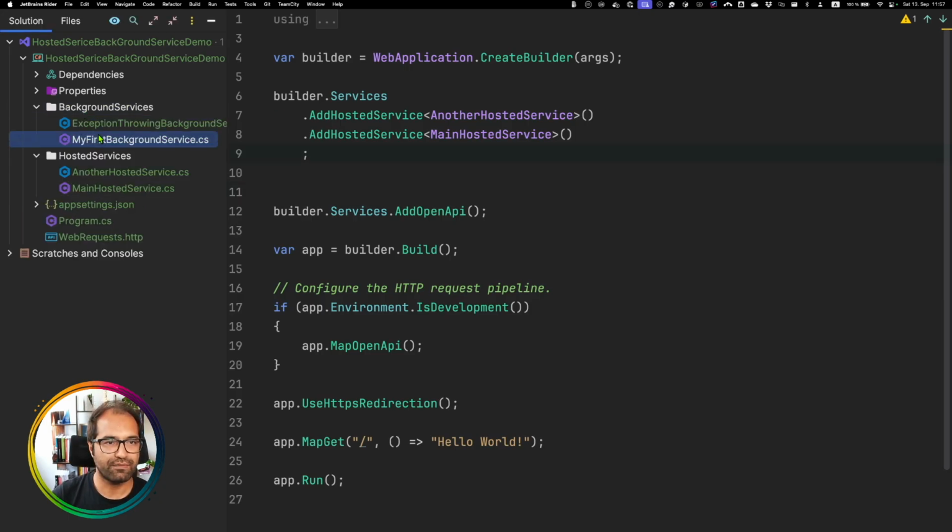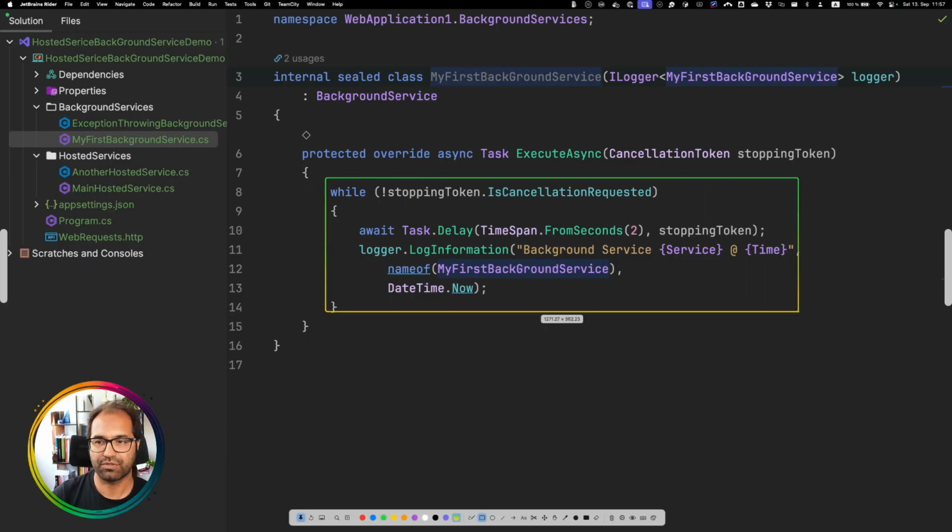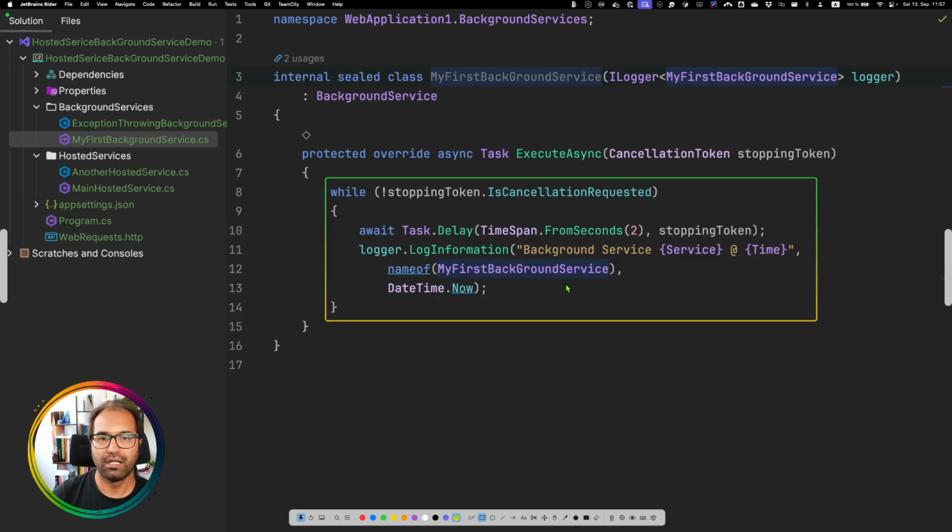I have a background service implemented here. The first thing that you might notice is that instead of a short running task, I have a while loop, which I created just to simulate a long running task. This is one of the big differences between hosted service and background service. You should use hosted services for short running tasks in the background, and background services for long running tasks. Also not doing that much fancy work here, just doing some delays to simulate some operations, and then we are logging some information here.